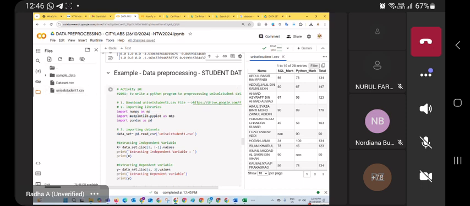Yes, see, name of the students, SQL mark, Python mark. See, purposely I put NaN, there is not a number here. So these are the independent variables. Total is the dependent variable. Based on the marks, total will be calculated.